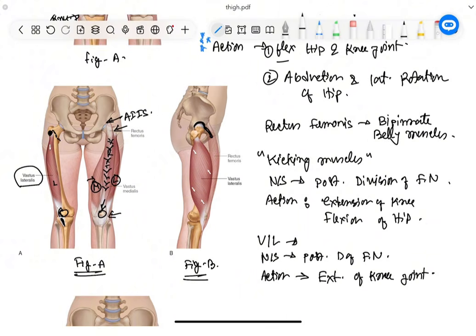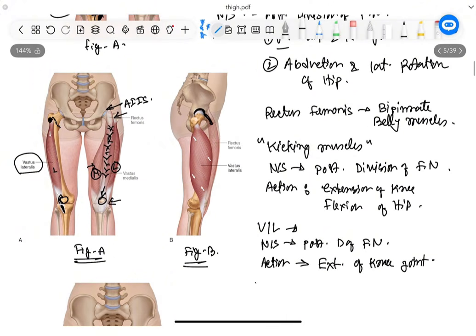Come to the vastus medialis. Again, I am writing it here in shortcut. The vastus medialis takes origin from the anterior intertrochanteric line on the medial aspect. From here it takes origin, and inserts again into the base of the patella toward the medial aspect, and its extension forms the medial patellar retinaculum.